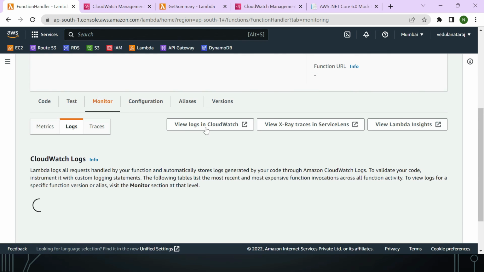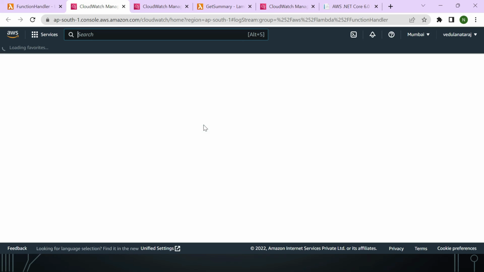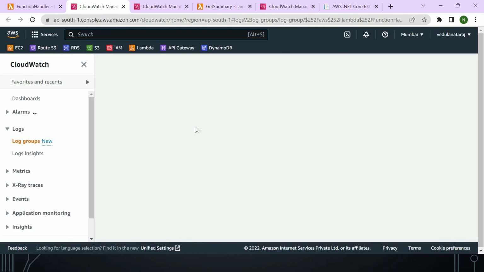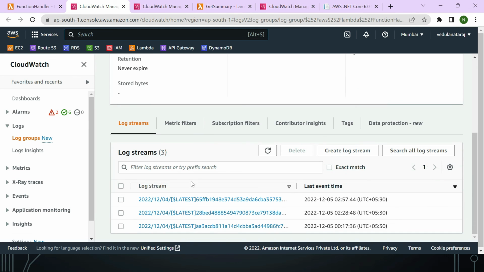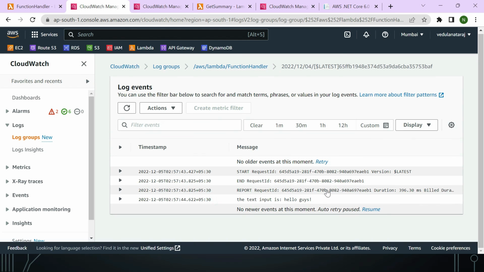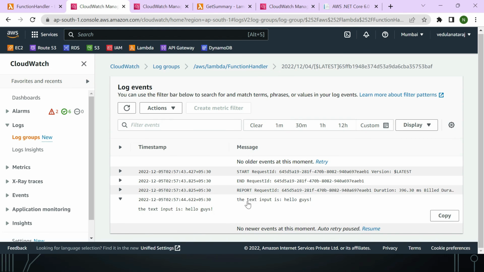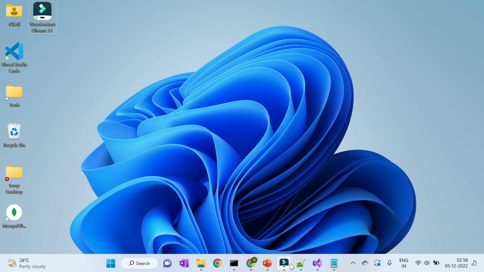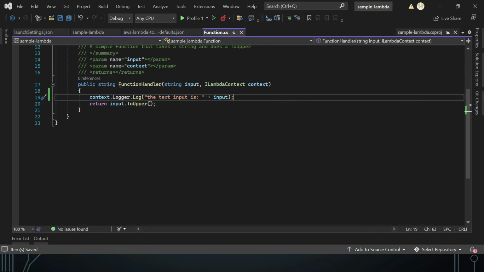Now the log entry we have written can be identified in the CloudWatch logs. Open the latest log. You can see here the text input is hologram side. This entry came in after we added this line of code, context.logger.log.